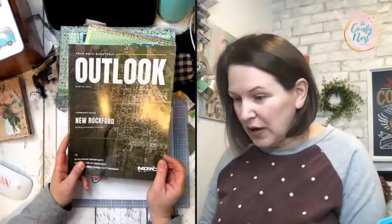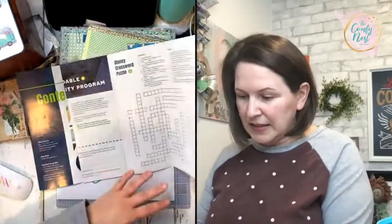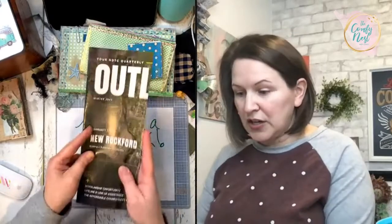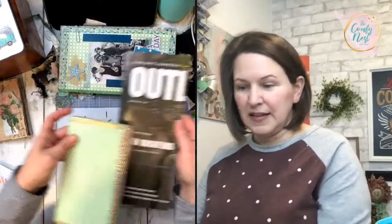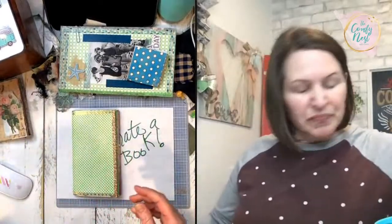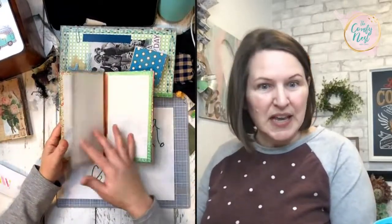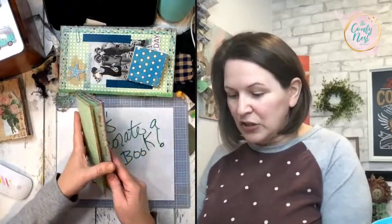I start with junk mail. Sorry, North Dakota Telephone Company, but I go through their quarterly newsletter. We get this in the mail. It's like a magazine, and I go through it. And then when I'm done reading it, instead of throwing it out, I fold the pages, or I make them whatever shape or size I want to. You can do this with any junk mail. It's super fun. And then we cover those pages with papers and tape and rice paper, napkins, anything that you want to cover it with. And then you start creating it.